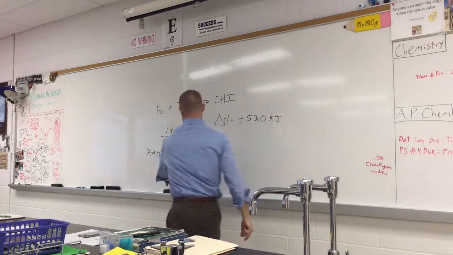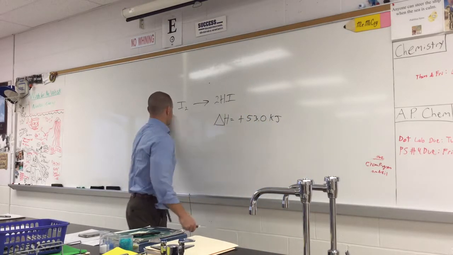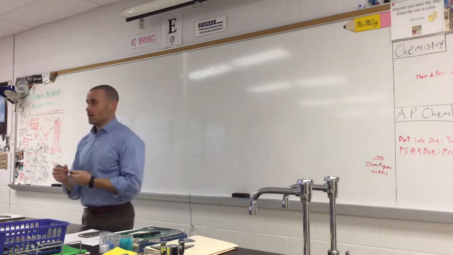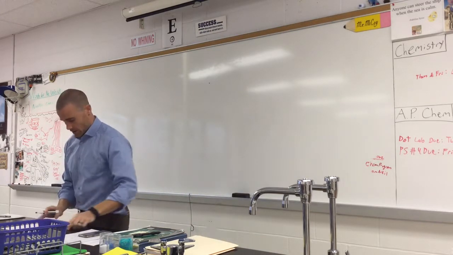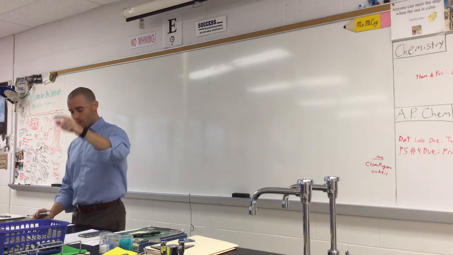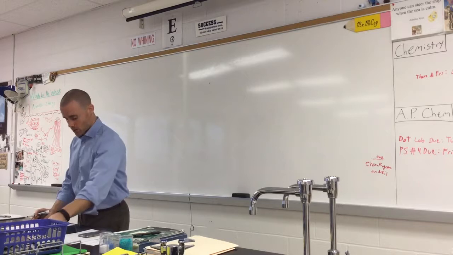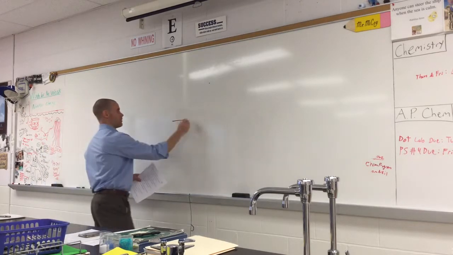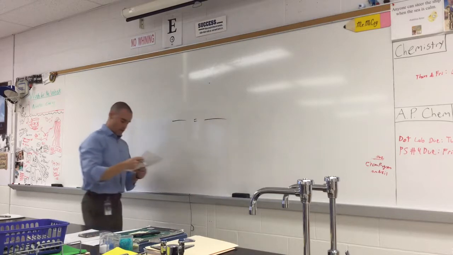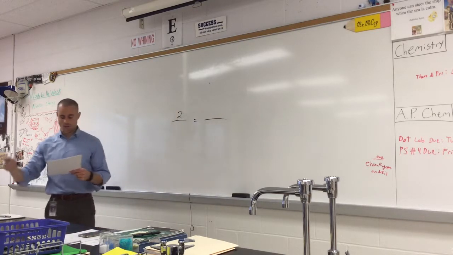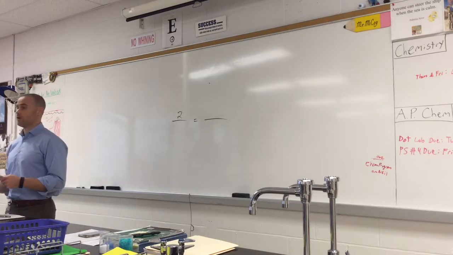Okay. Number 3. I'm going to speed it up a little bit here. I want to make sure we have time. Okay, so for number 3, we got 2CO plus O2 yields 2CO2. If it's 0.25 moles of CO2, all right, so for number 3, this is what I'm doing. My CO2 has a 2 in front of it. That goes on top. Who can tell me what's the value of delta H for number 3?